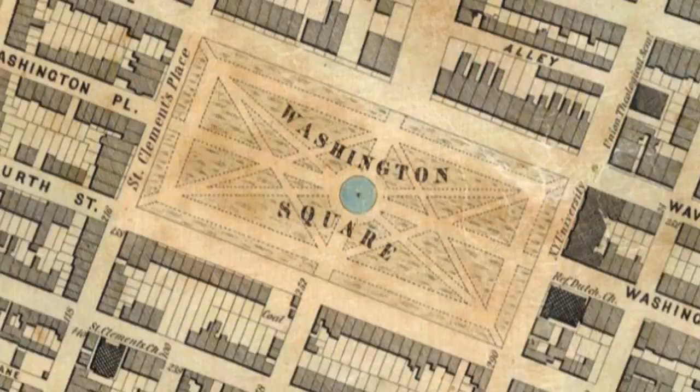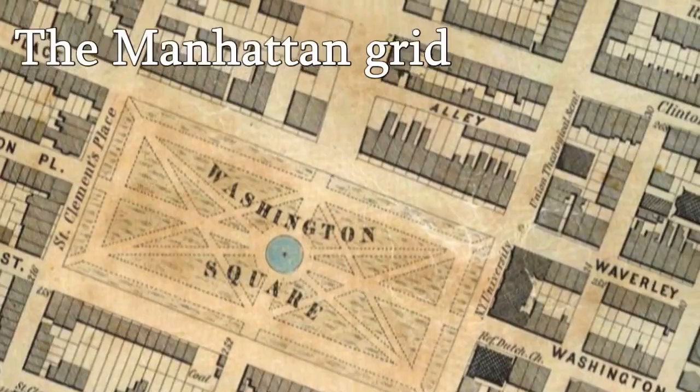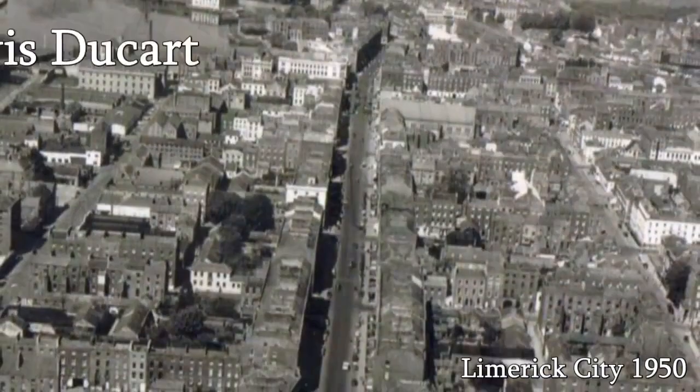The blueprint of Manhattan is famed all over the world, but what is not as well known is that Limerick did it first. Limerick City in the Newtown Perry area, from Rutland Street to O'Connell Avenue, was a planned city with each street designed and laid out in a gridwork pattern. The families behind the scheme were the Arthurs and the Sexton Perrys. These men had the foresight to see that the marshland known in the 18th century as the Mardyke had great potential.